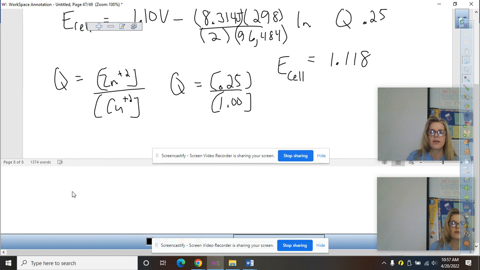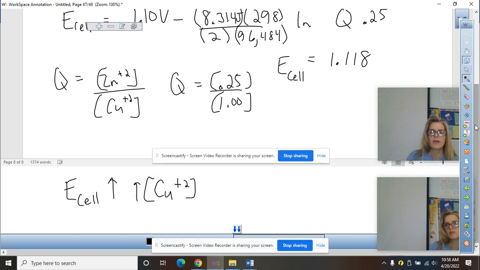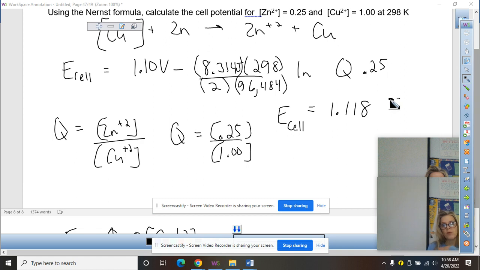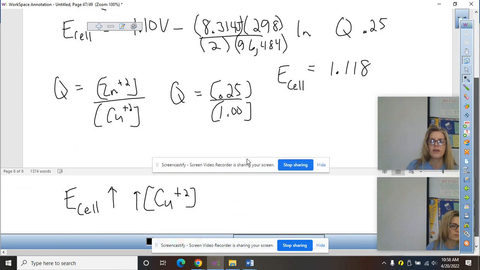And so what happened here was the cell potential increased. It's higher than the standard. And so the E of the cell increased when we increased our Cu2+. Okay, why? Copper 2+ is a reactant. So we're putting in more of our reactants. That pushes the electron flow forward, and so as a result, that increased our cell potential. So that's really pretty much it.